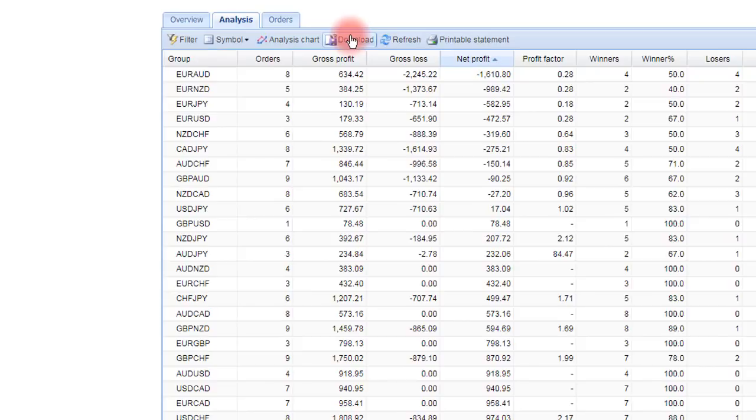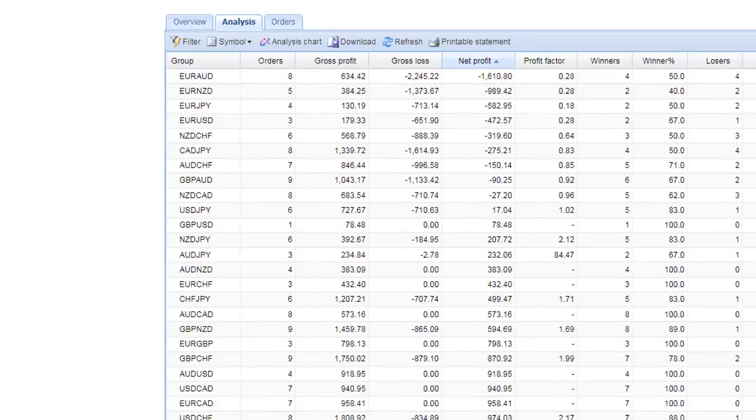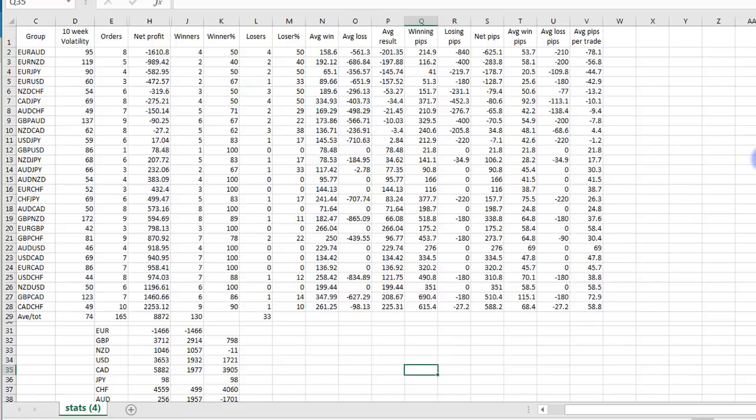So you can download that, click on there, and it downloads an Excel spreadsheet of this particular information. What that then does is that you can sort and rechange it and make changes and add information that's missing, and then try and make some form of decision. So that's what I've done. I've clicked on download, I've downloaded, and it's gone into an Excel spreadsheet. And here we are. Here's the Excel spreadsheet.